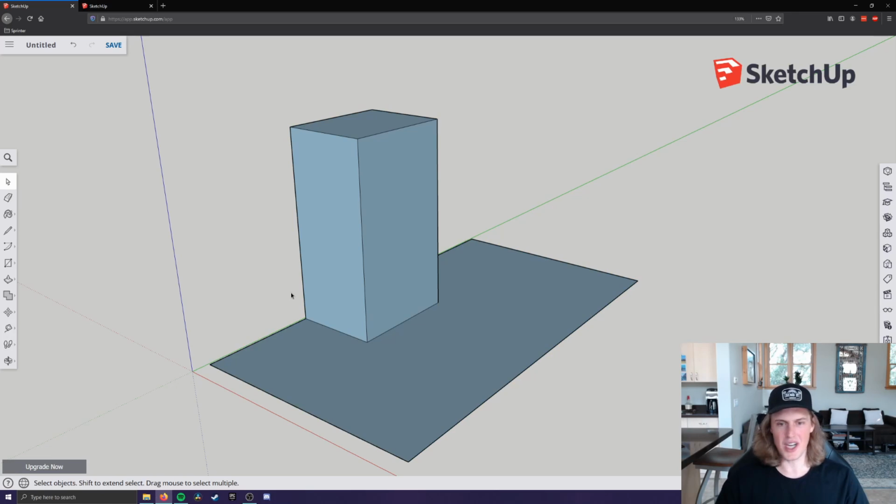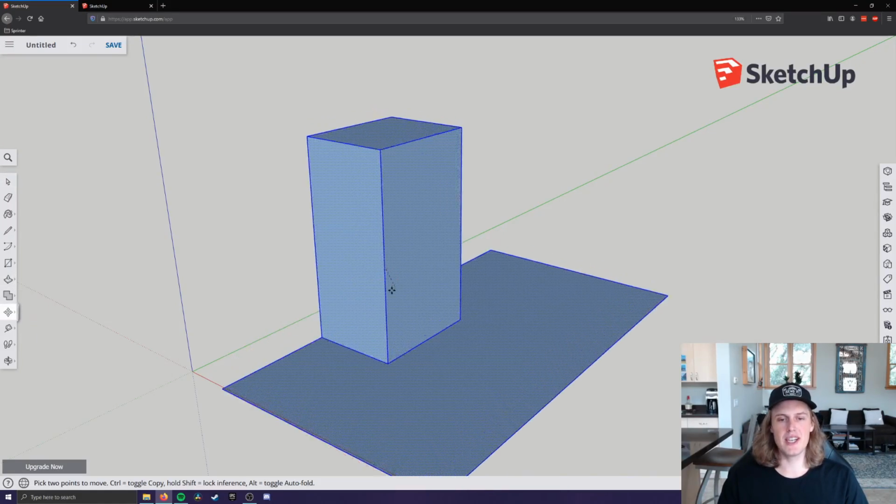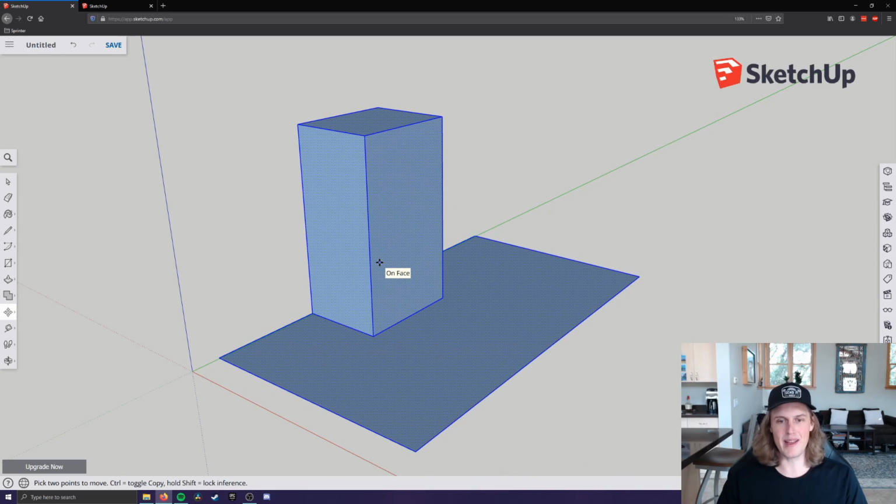All right, so that covers all of the tools that we're gonna be using on the left-hand side, but there's a couple more very important concepts to know for you to be able to use SketchUp to create your living space. All right, so you're super stoked. You just created your first cabinet, but you realized you wanna move it 3 inches to the left. So you grab your select tool, you triple click it. Wait a second. This thing fused to the floor. The entire world is just one big object. It's literally impossible to just move the cabinet because everything else is coming with it.